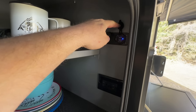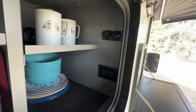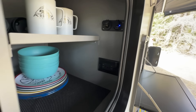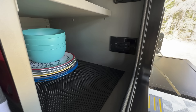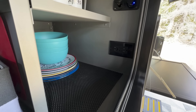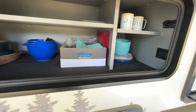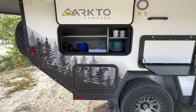On the right side we have a couple of electrical ports: dual USBs on one side, a 12-volt cigarette lighter on the other, and a 110-volt receptacle — active if you opt for the optional inverter or are plugged into shore power, since the inverter comes with a transfer switch that activates when plugged into shore power.